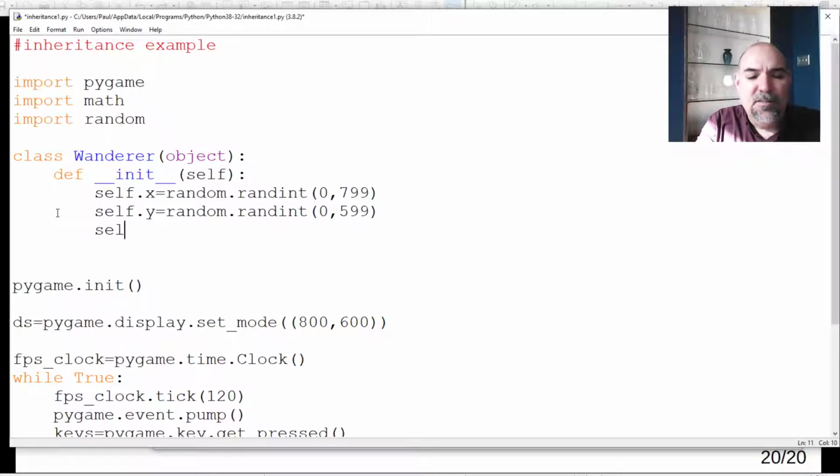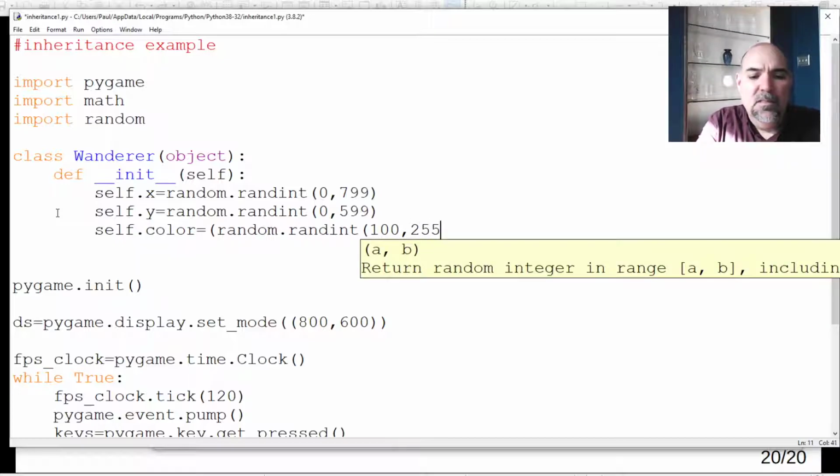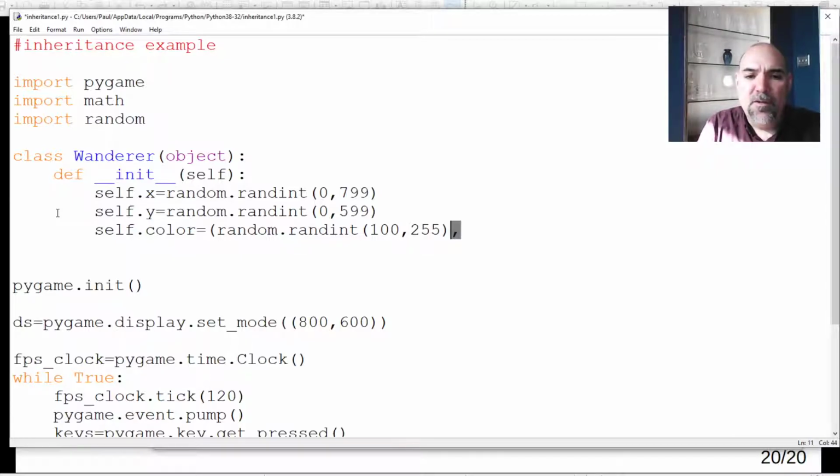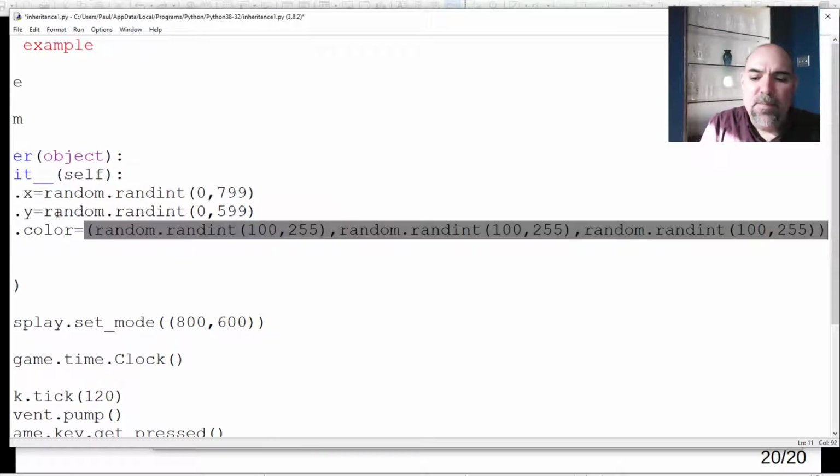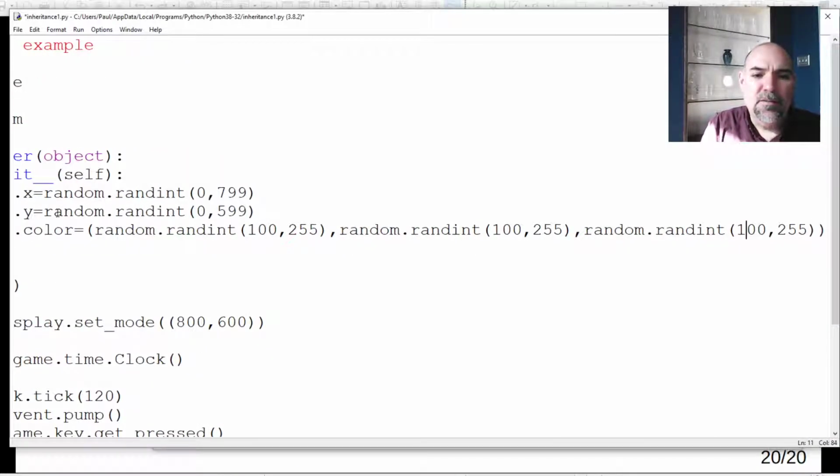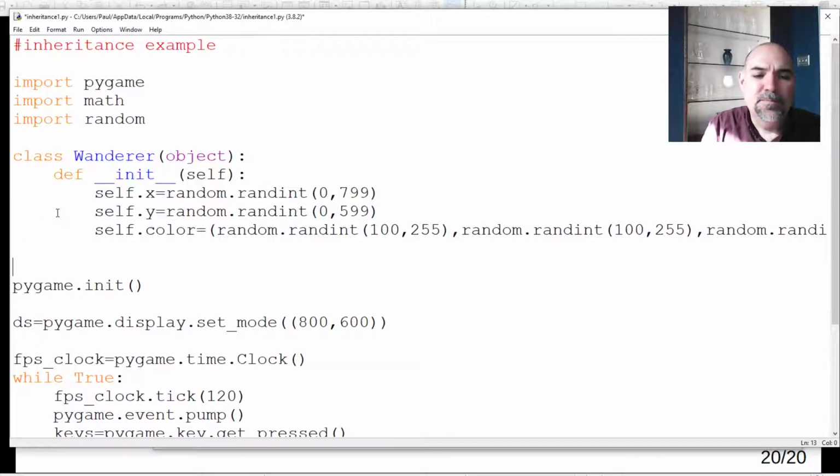Let's go ahead and give it a color as well. And we'll just give this 3 components that are all between 100 and 255. So this will help us see what they look like in different spots on the screen. All right, so there's a random color. We're not letting any of the components get too low.